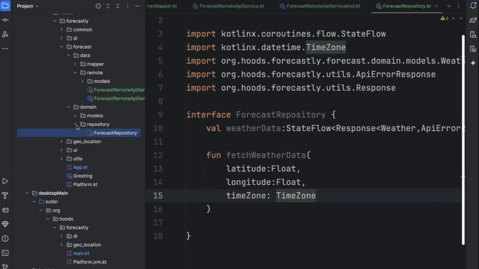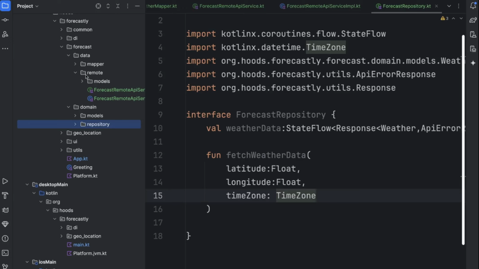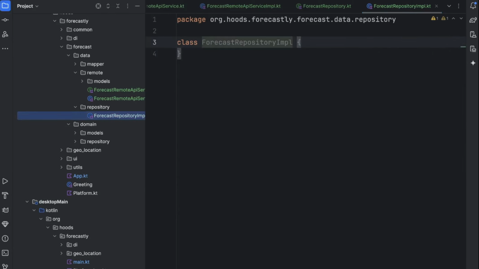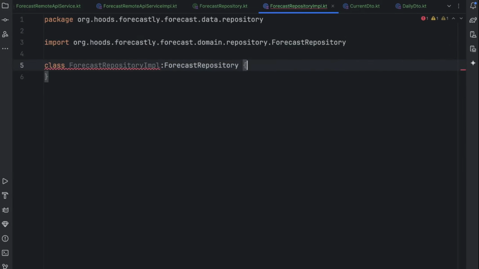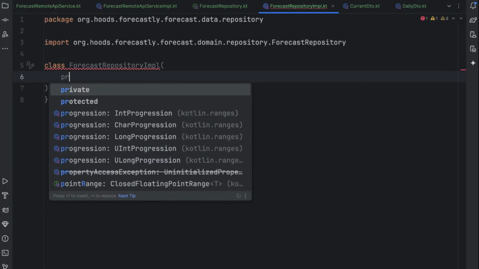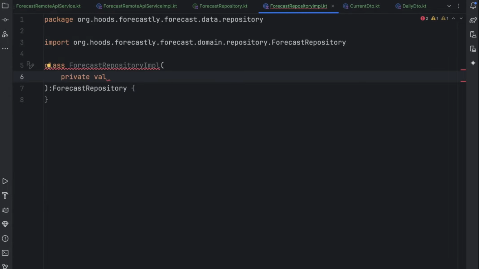Okay, so another case is we have here our repository. Let's create now a repository inside our data class. Okay, so we can pass in here the dependencies which we require. So let's create here our forecast.